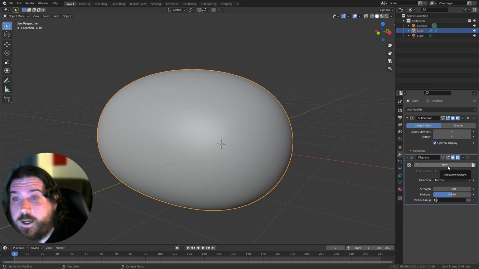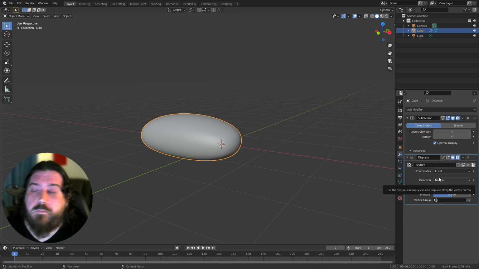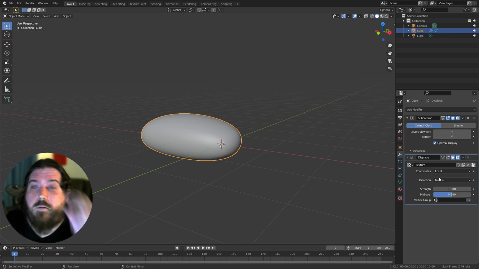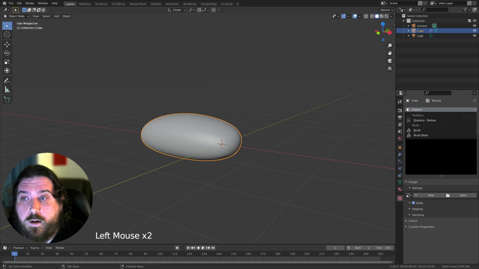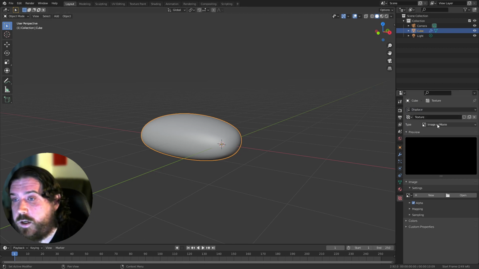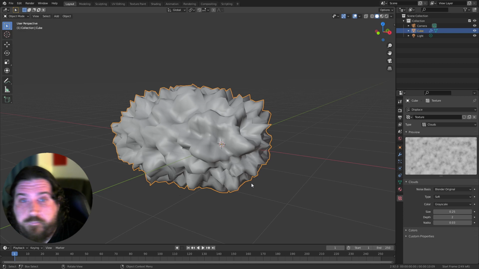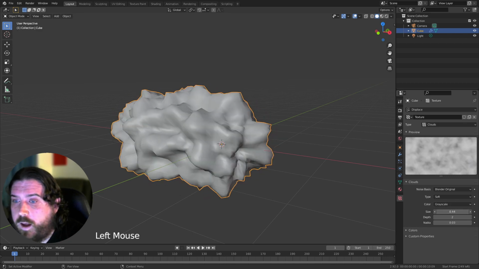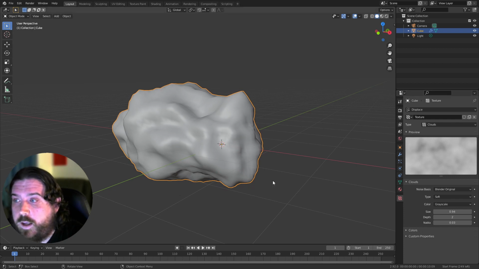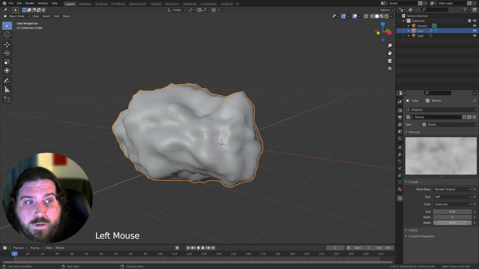So we want to add in a texture to first add in some bits and pieces, slight variation, but bigger variations over the whole shape. We come down here to the texture properties, make sure we're under that displace, and then the first texture, and we'll just select clouds. As you can see, we've got a fairly bumpy surface that's not obviously what we're looking for. So we just want to adjust the size a bit. We want to make it a bit bigger so that we can start to get this sort of lumpy rock shape. And we can adjust things like the depth to get a little bit more detail.